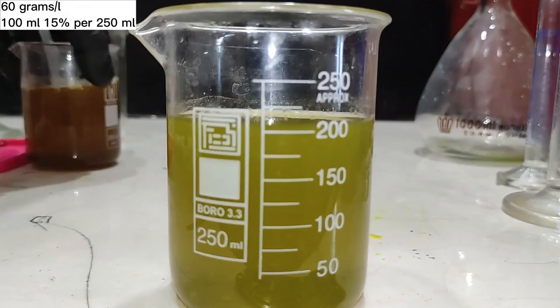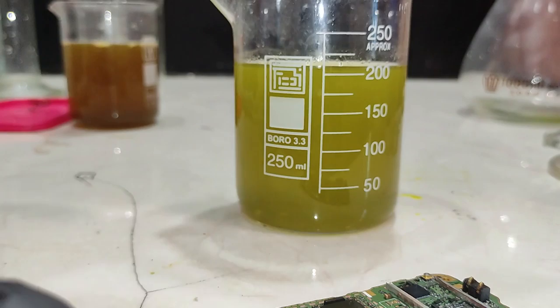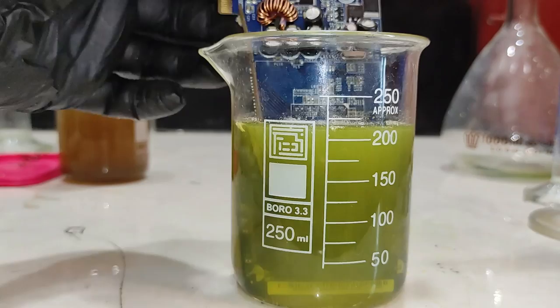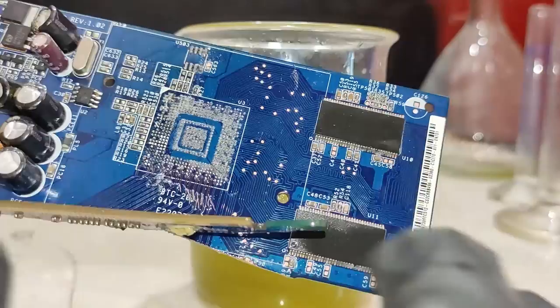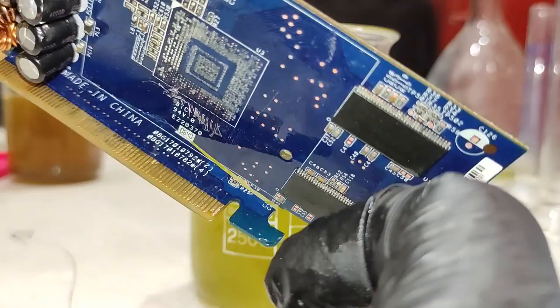So I'm going to test some other PCBs. I have this graphic card. I've just bent this finger part to be able to place it in this beaker, and let's do that. This is after 4 minutes, and here you can see some copper dots, and also the same for the IC leg. And here it seems that the gold finger is still fine. Let's place it there for some more minutes.